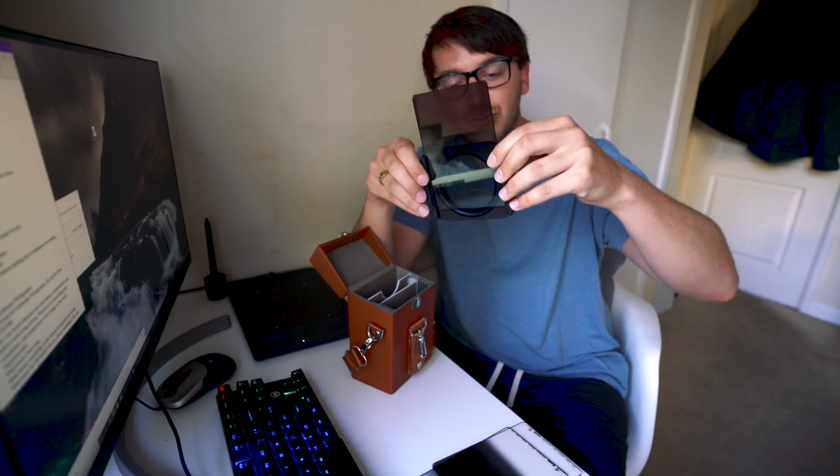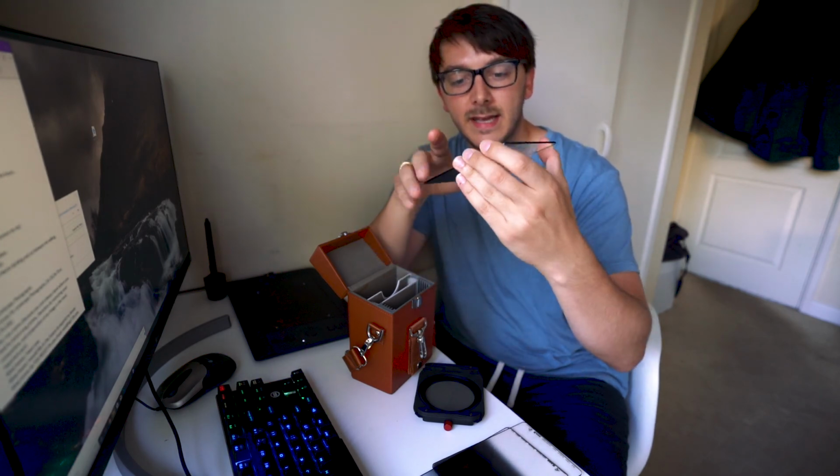I actually had it in my holder like this on top of my lens, about 7 foot up on my tripod. It slipped out. I was taking it off at the end of the session and I dropped the whole holder like this on the floor. This filter actually landed right on the edge. I don't know if you guys can quite see it, but up on this edge just here, there's a tiny little chip. And the filter is not scratched in any way, shape or form. It is a little bit dirty, it doesn't need a polish, but there's no scratches, there's no marks, there's no nothing, just a tiny little chip up there on the corner.